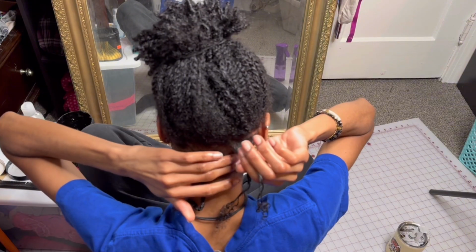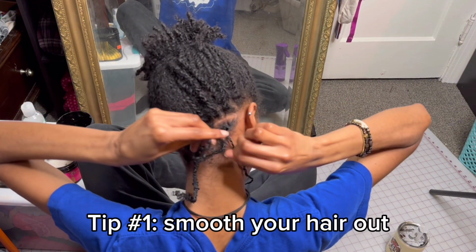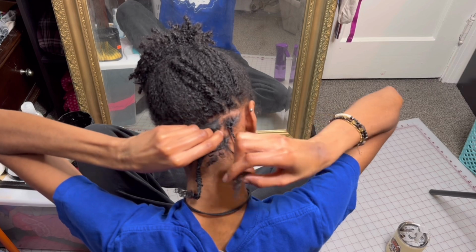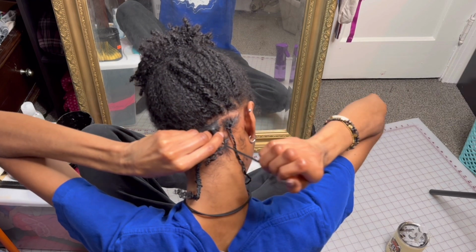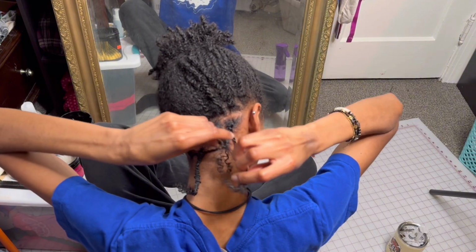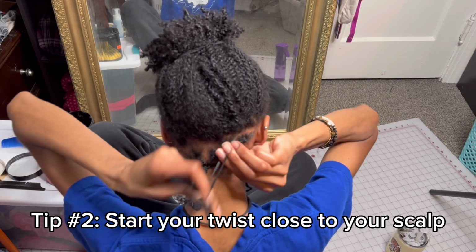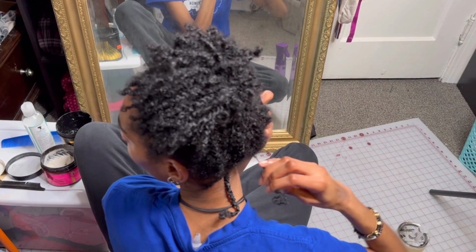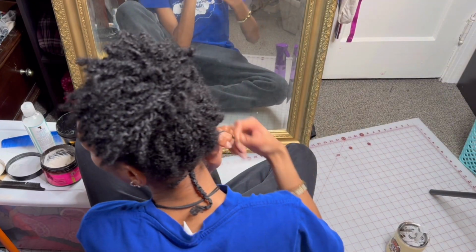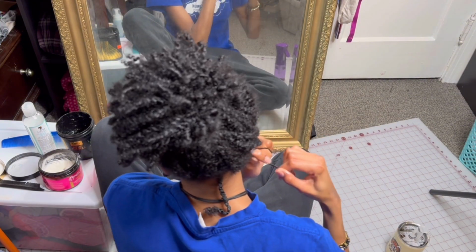So as you guys saw, I was smoothing out the twist, and I do that just so I can have an easy twist down, because if not, your hair is going to be all jagged. So I smooth it out as I go, as you guys can see. When I first start with the twist, I try to get it as tight as possible. I put it between my fingers, like you guys are seeing. I'm putting the twist between my fingers, and I try to get it as tight as possible on my scalp.